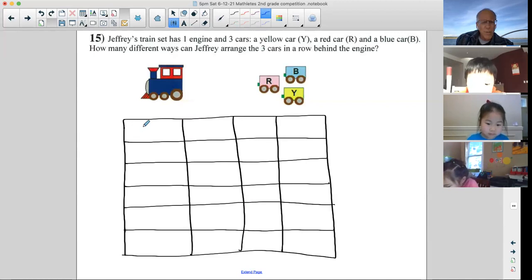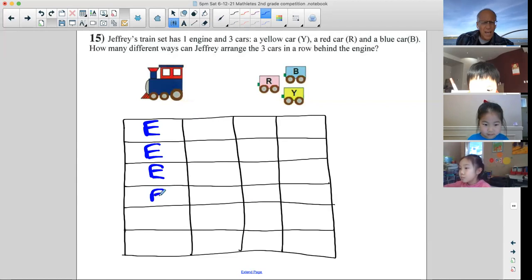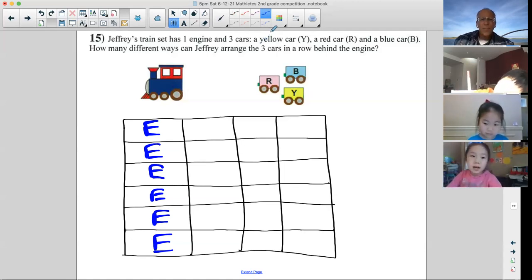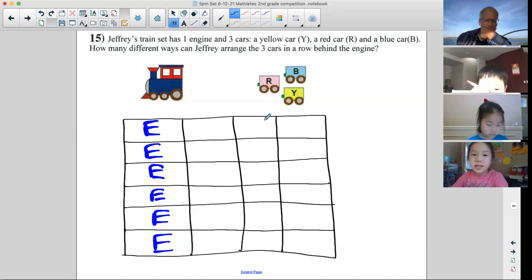Eleanor and Stella, what did you guys come up with? Six. Now, I am gonna write down six. Now, does anybody have a good way to explain how they got six? Stella, go for it. Because I realized I had two threes. What do you mean, honey, two threes? Because two times three equals six.